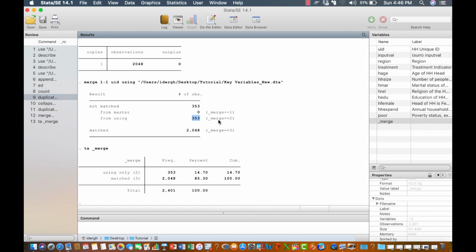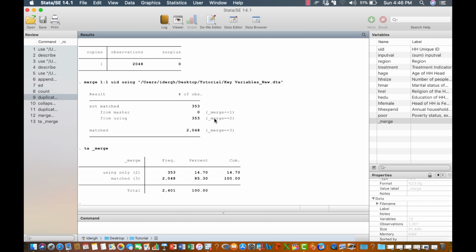Okay, but I don't see it as a problem. The reason is that, as far as the data I'm using for this tutorial is concerned, not everyone bought input for their production activities. There was a question asking the respondents whether they bought some additional amount of input to support what they were given during their production process. If your response is yes, then you go ahead and respond to questions on the amount or the total value you actually bought or employed in addition to what the project gave you.